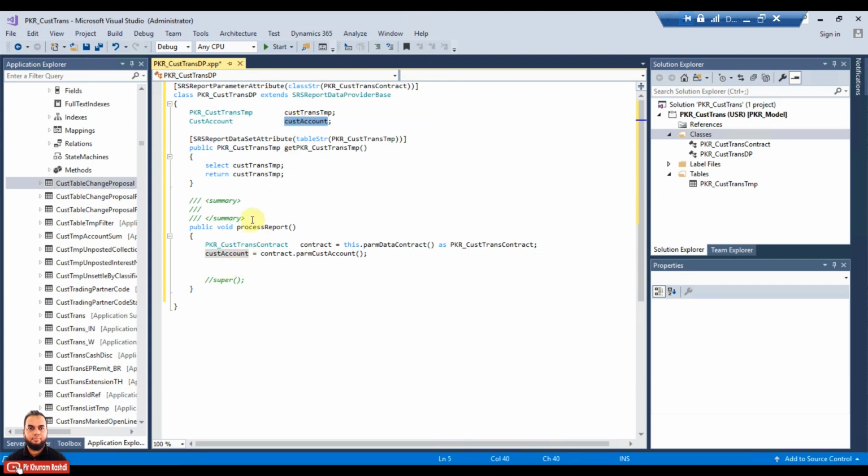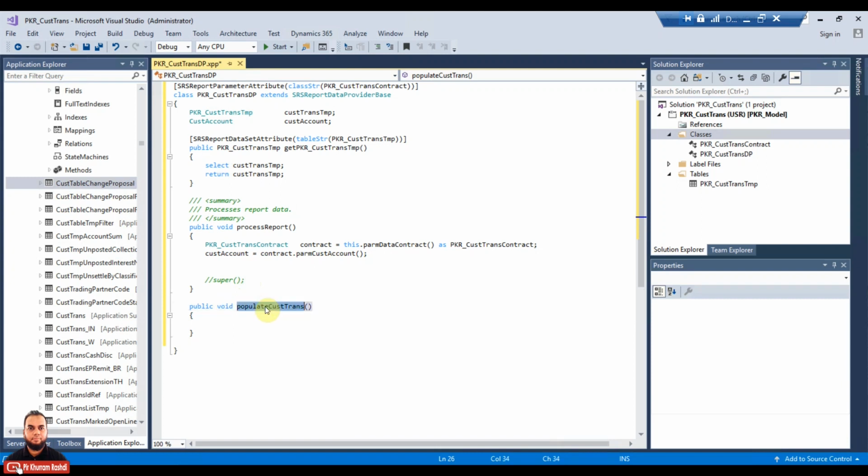And now what we need to do here, just complete the documentation of this method. Processes report data. Create one more method, public void, so there is no return type, meaning there is no data type returned here.